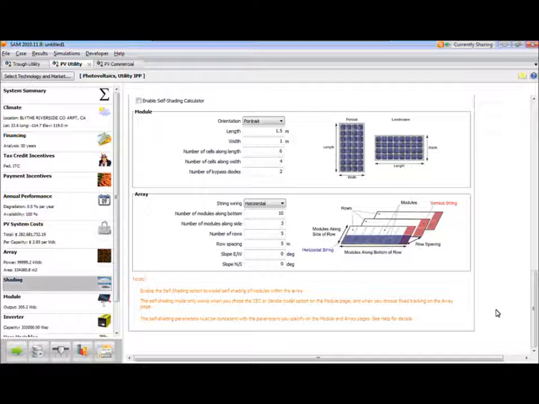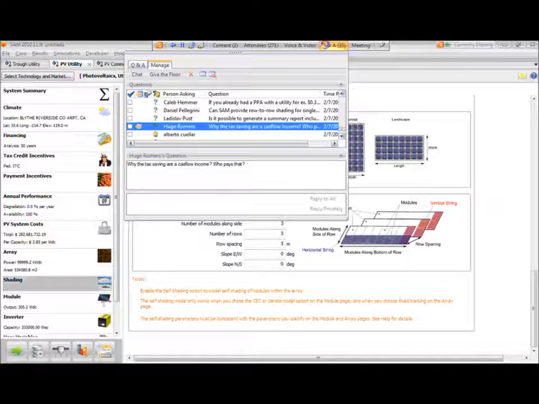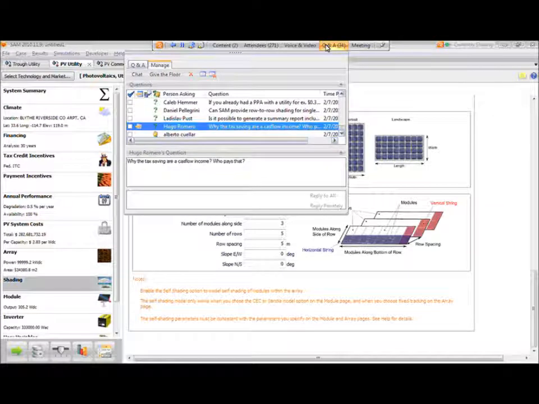It should help walk you through the process. This is the first iteration of a row-to-row shading model in SAM. So as resources allow, we hope to see an improved model. Are there plans to add that for the single axis at some point? You know, I'm not sure what the status is on funding for that part of model development. It's certainly in our wish list, but I don't think it's in the plan for this next release in the spring of this year. All right, thank you.